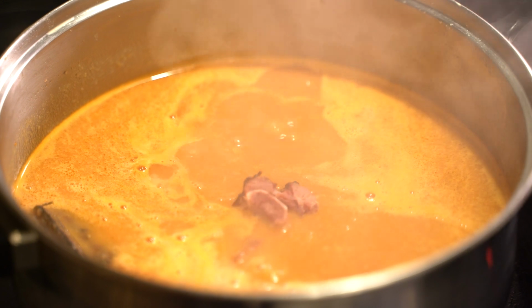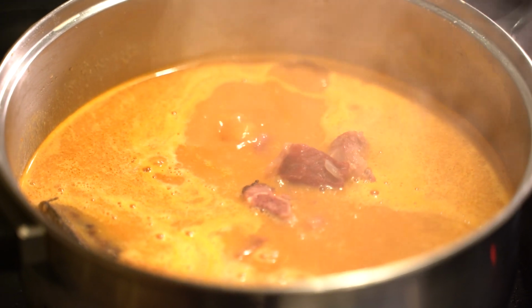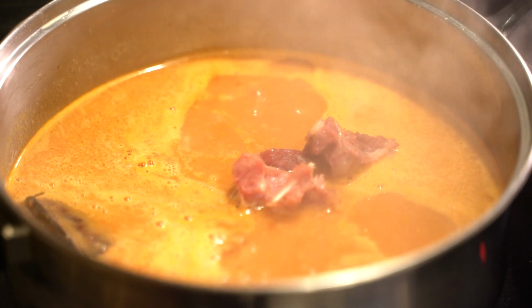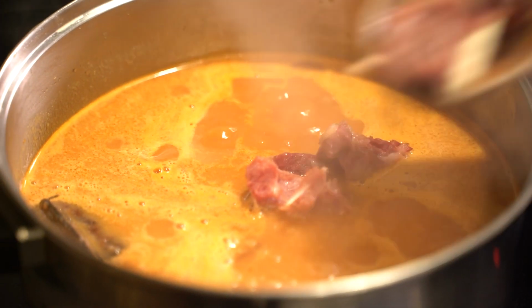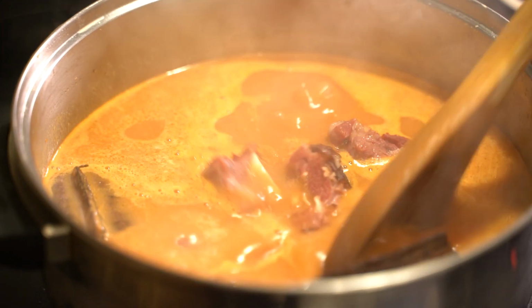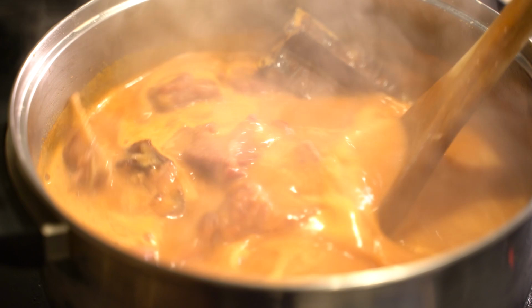So as you can see here, I started off by doing one at a time, and then I started putting in a couple more of the meats all at once. So again, tread with caution, and you can just see the color of the soup. It's boiling, and I cannot wait to have this soup with my family today.